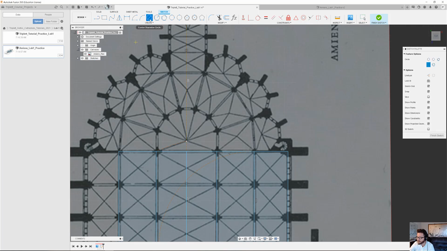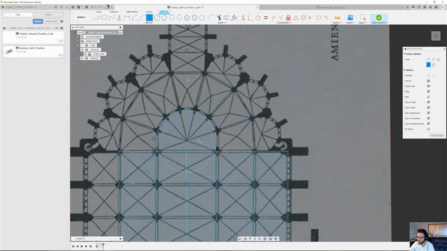So you start with the center, and I can just use these as guides and roll this up. Actually, before I do that, I'll hit escape first. Let's create a nice line that comes up to the top here. That'll make it a little cleaner, and I have two points that I can snap to. So I'm going to hit center point, circle, and then one and two, and that one is done.